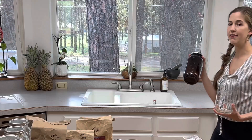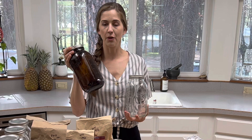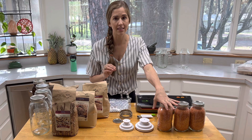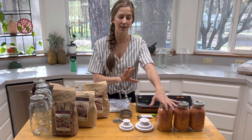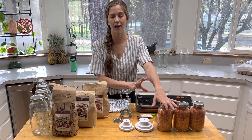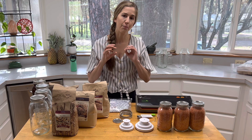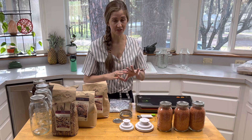These amber colored jars, which are more expensive, do offer a bit of protection from light. There are only certain foods that you want to store in your jars — you want to make sure that they are low oil or low moisture foods. You don't want to be storing things long term like nuts or seeds because those will go rancid. However, you can store nuts and seeds in vacuum sealed jars for up to three years. I would not encourage you to buy seeds or nuts for long-term food storage — don't go out and buy a 50 pound bag of pumpkin seeds unless you can eat all of those in the next one to three years.